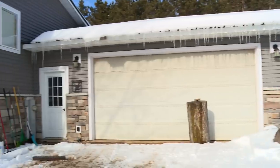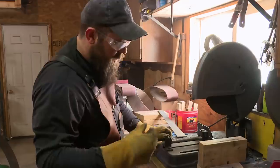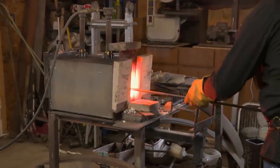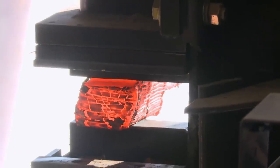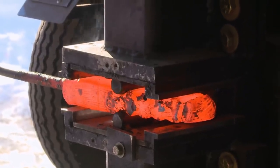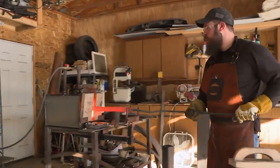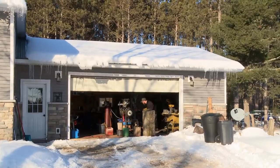So my billet's gonna be made out of 1084 and 1520. Really good contrasting steels for Damascus. The last time I did my saber build for the Army episode, I went with the Damascus. The Damascus is a risk because there's multiple things that could go wrong, from cold shuts to stress fractures. But as long as my blade does perform as I expect it to, my Damascus is gonna be that thing that puts me over the top.